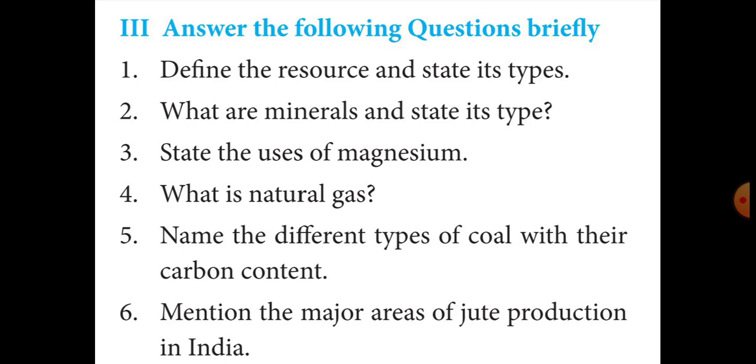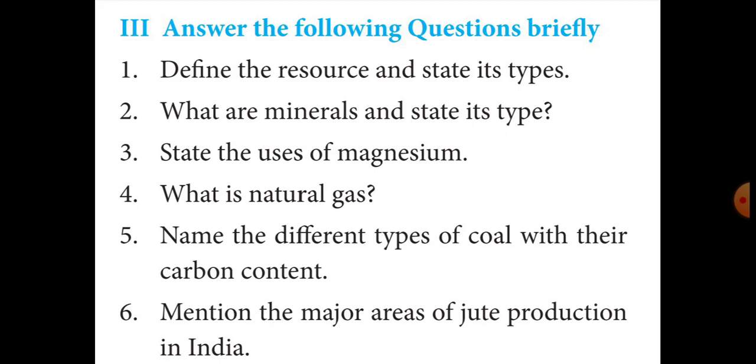Close the bracket. Then the third question: State the uses of manganese. Under the manganese heading, fourth line: It is an important mineral used for making iron and steel and serves as a basic raw material for alloying. It is the most important mineral for making iron and steel. Nearly 10 kg of manganese is required for manufacturing 1 ton of steel. It is also used in the manufacturing of bleaching powder, insecticides, paints, and batteries. Close the bracket.